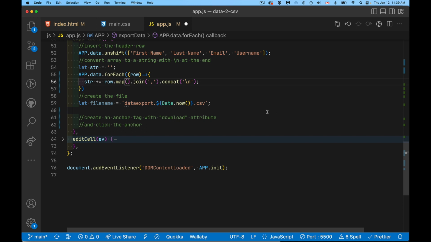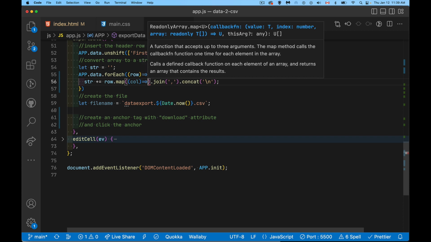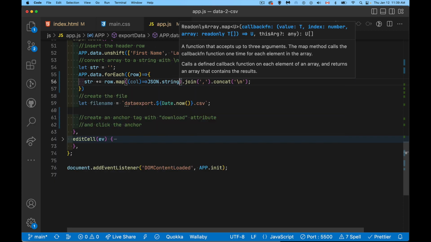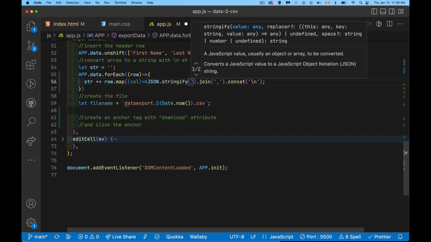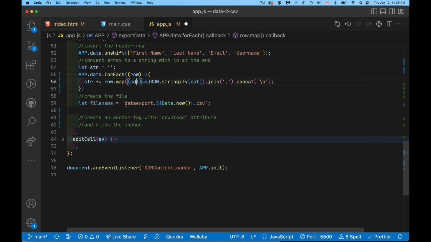Inside the map, this is where we take our values and turn them into strings wrapped in quotation marks. So let's call it call, and we're going to return JSON.stringify, if I could spell that, of that call value. So call is going to be first name, then last name, then email, then username.